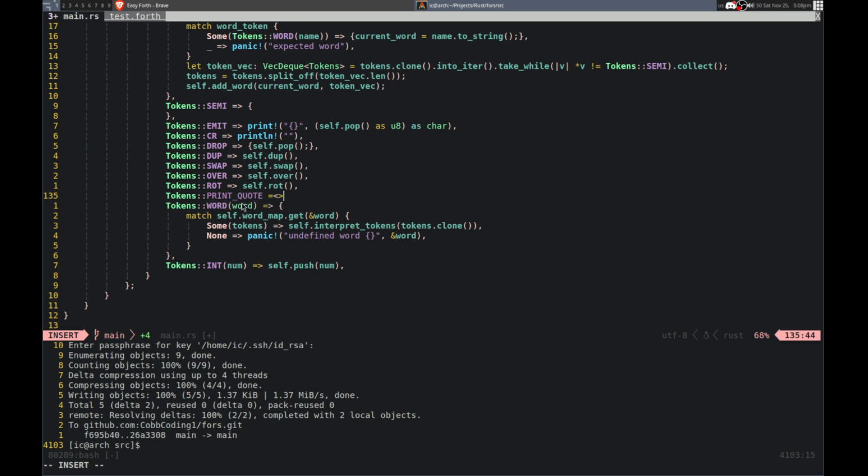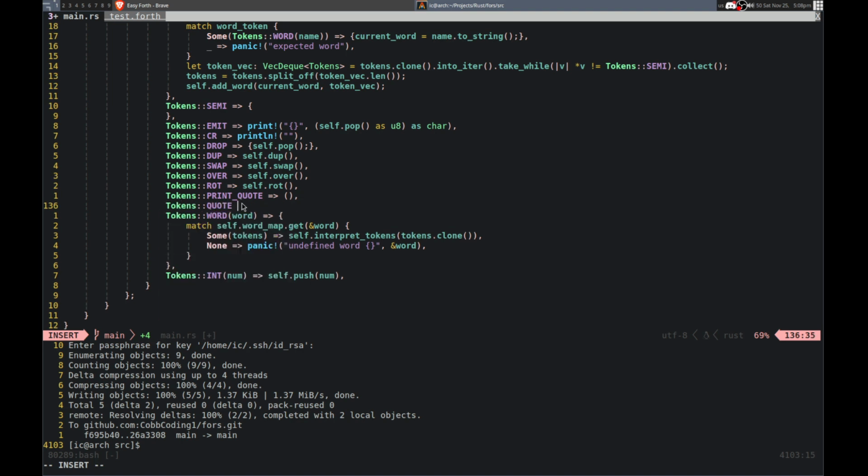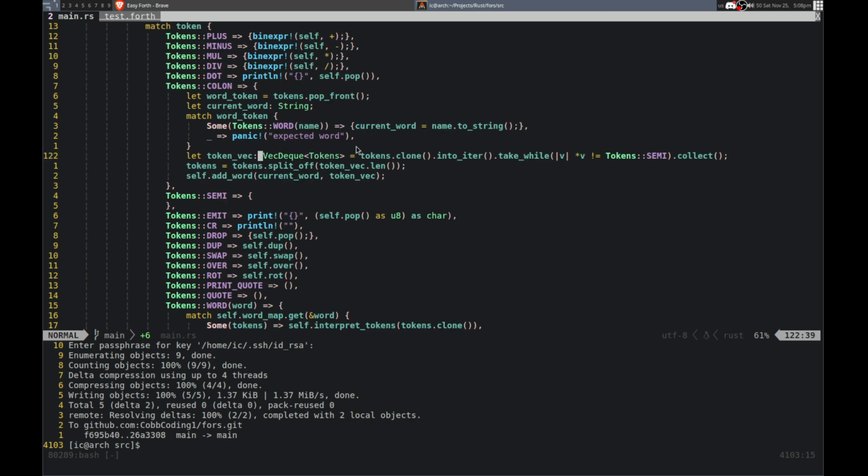Yeah, I'll just do that for now. And then tokens, quote. So basically, I just need to do a similar thing to collecting the tokens here, except just collecting the string and then printing it out once we reach the end quote.